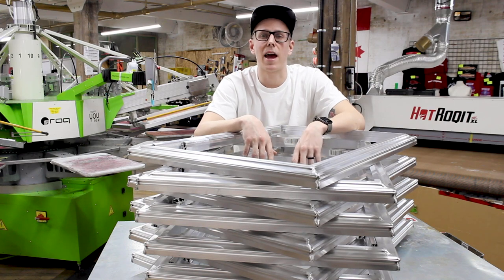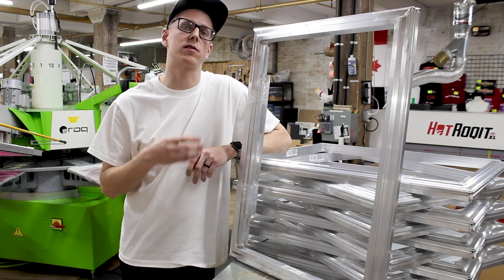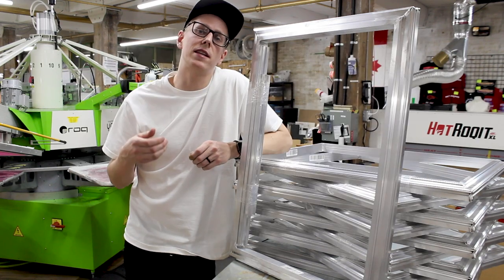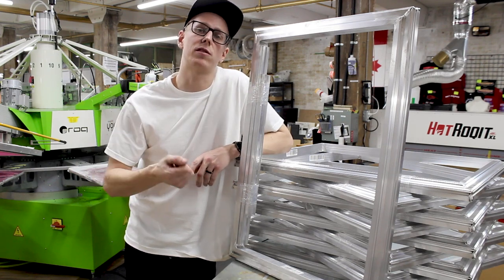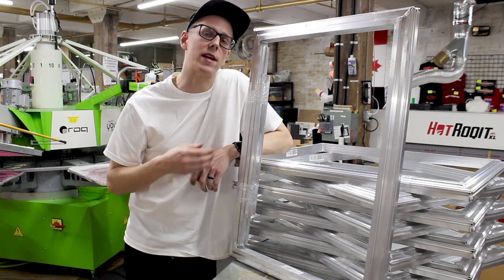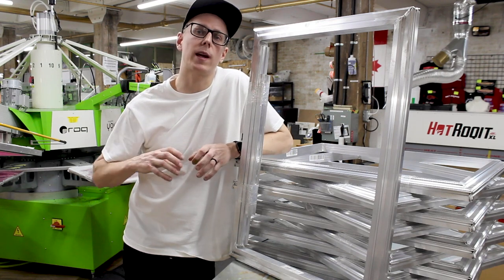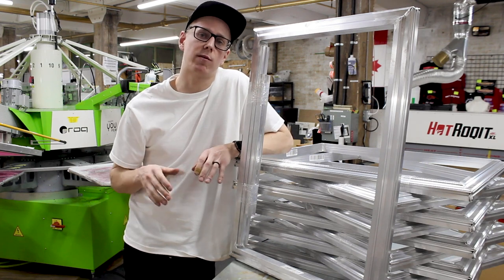So let's dig into this stack of screens and how I got them. First things first, what is an EcoFrame? To me, it kind of hits the sweet spot between a static glue-up frame, like the ones we're using now, and Newman roller frames. The idea is you can get pre-made mesh panels with locking strips on the edges that you stretch onto these frames yourself with a simple tool — so that's no glue, no solvents, and the frames are way easier to prepare for that next re-stretch. The only downside is there's no control like with a roller frame; you can't keep tensioning them. It's kind of set it and forget it.